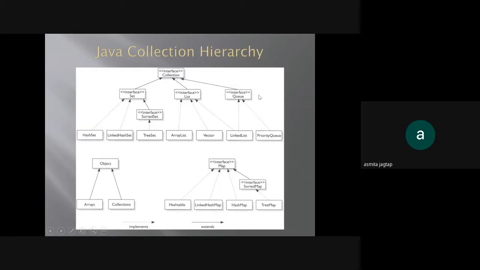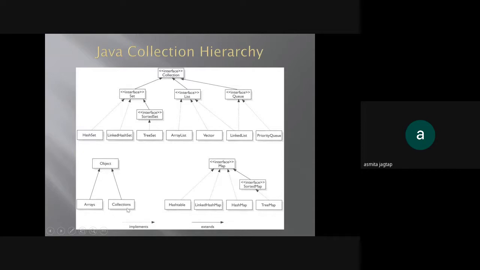So these are the parts of your collections framework. These are the classes, these are the interfaces. And arrays we have already done. Object is the main class, Array is a type of your Object.